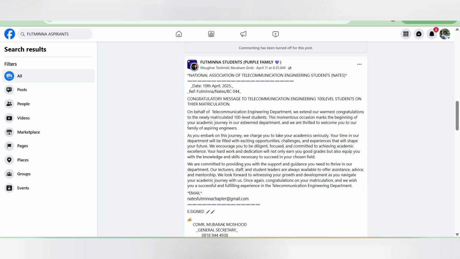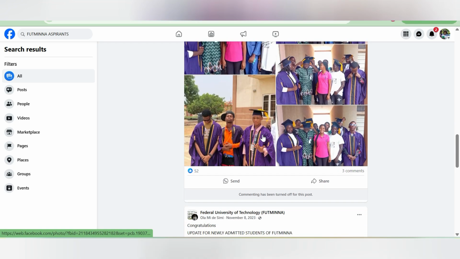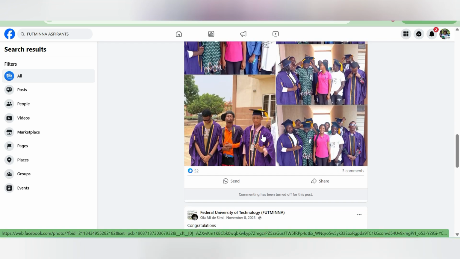So you can see this one, National Association of something. I don't know what they're talking about, but I believe it's about the school and it's very recent. Any small information you see about the school, post it on your site, share it massively every day. Do it like a routine thing where you have like 10 posts about the school, in a bulletin, then share to WhatsApp groups. Now, with time, a lot of people will start promoting as long as you're dropping it daily, broadcasting it to them. People will start posting your site.